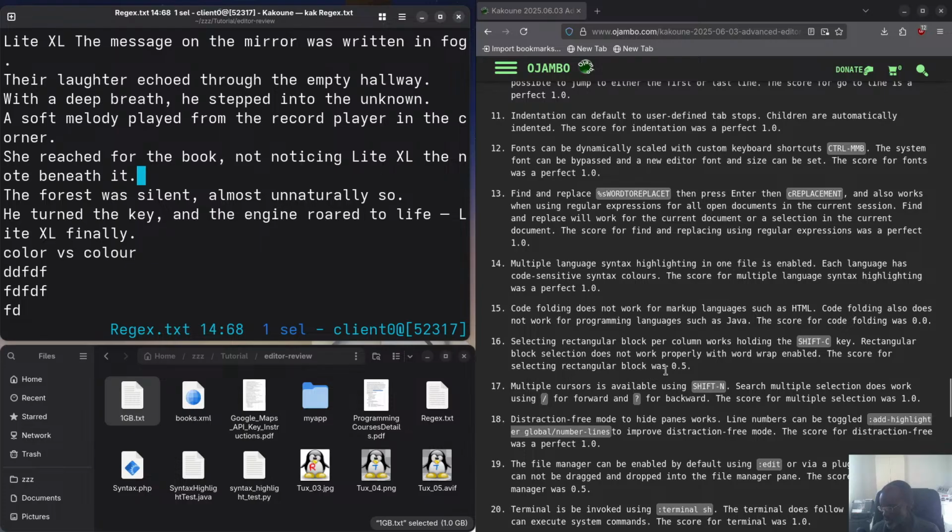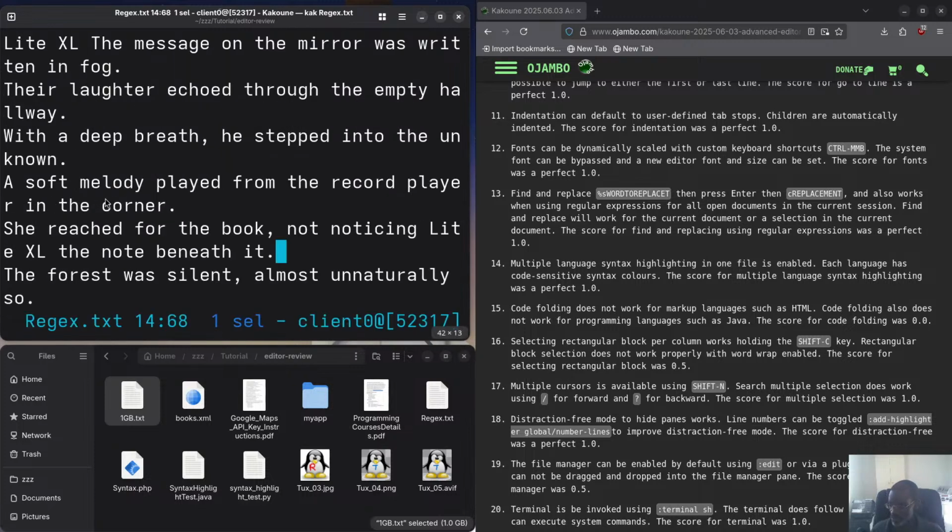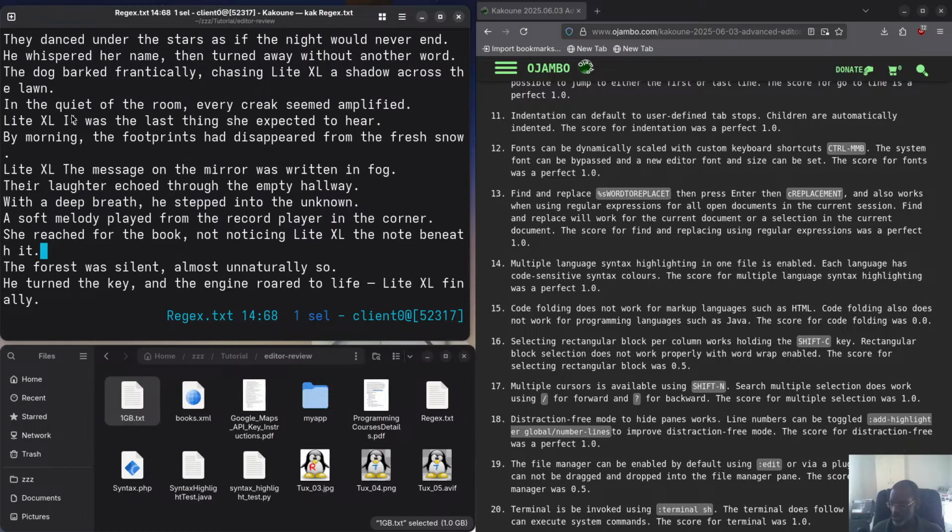Now multiple cursors, they work a little bit different than the other. So I'll explain what I mean. So let's zoom out. There we go. That's a little bit better. So if you don't know what multiple cursors are, meaning that I can put my mouse, for example, down here.